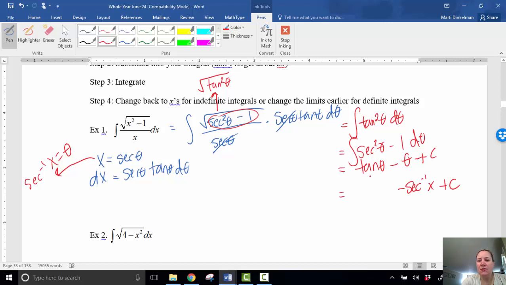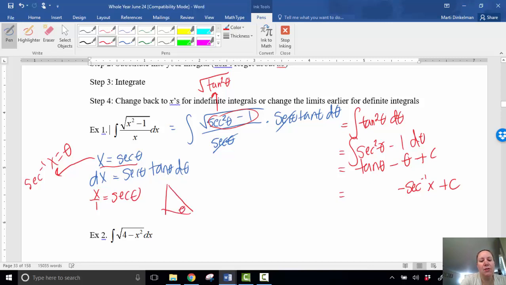Okay, to figure out tangent of theta, I could sort of do the same thing. I could say, oh, well, that's tangent of secant inverse of x. Well, most of us don't really know what that looks like or how that's going to shake out. So there's really a better way to talk about what that's going to be. I'm going to think of this back to my original substitution as x over 1 is equal to secant theta, and this is where the reference triangle comes into play.